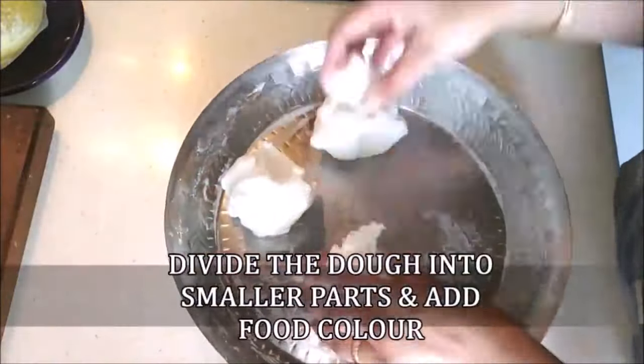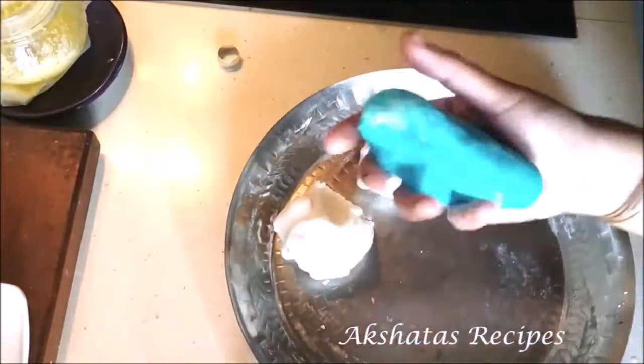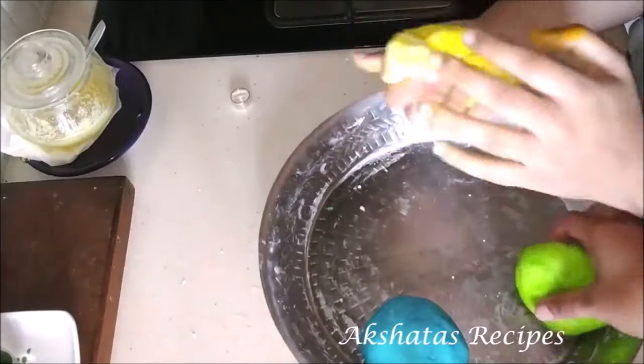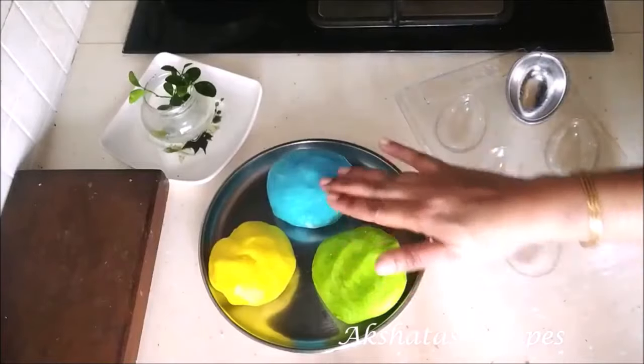So now I've just divided it up into three parts and I'm going to add gel food color. So I'm going with the colors blue, yellow and green. So you can add colors of your choice. So now that our dough for the Easter eggs is ready, we can proceed.